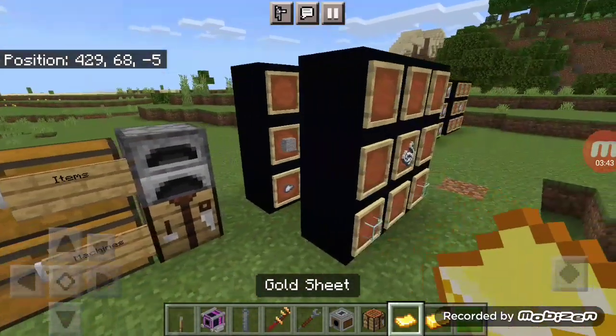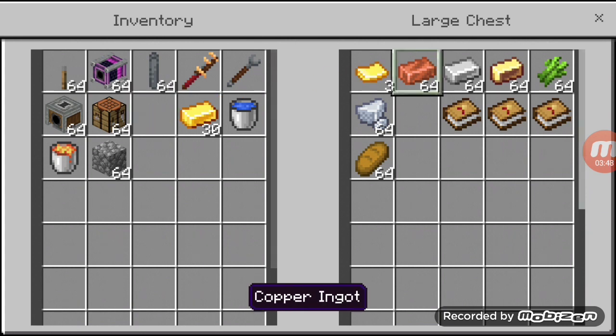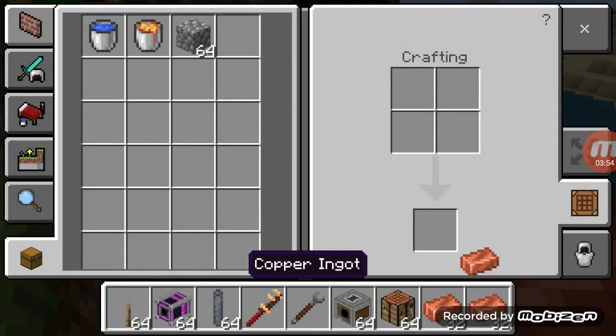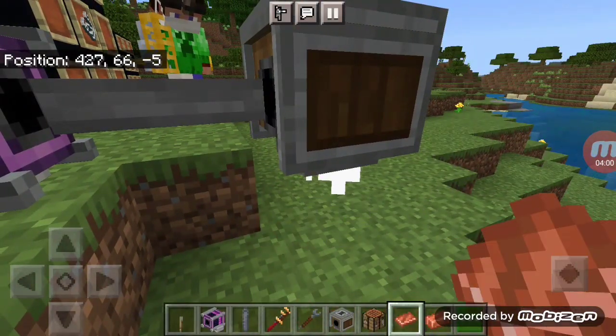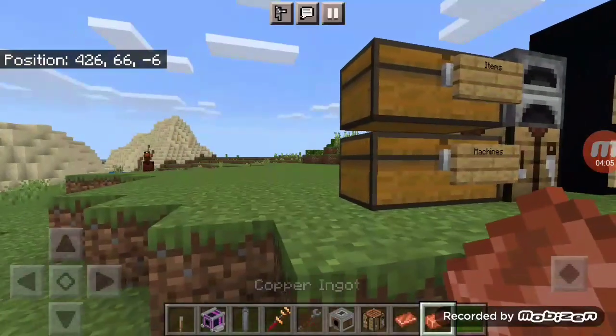Next up, and real quick, I'll place this here for when we get to that. But next up is the copper sheets. The way you do this is exactly the same, but I'm just doing this to demonstrate them all. Once again, under no circumstances throw more than one. And then if we just punch this, put that in, bam, you got some copper sheets.